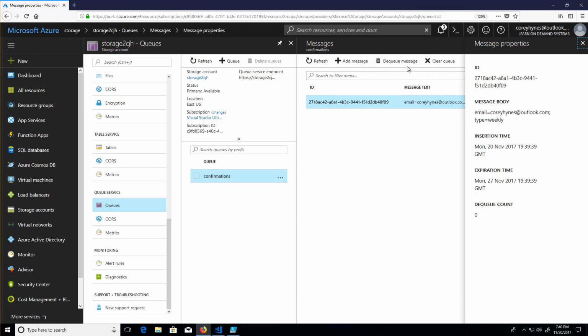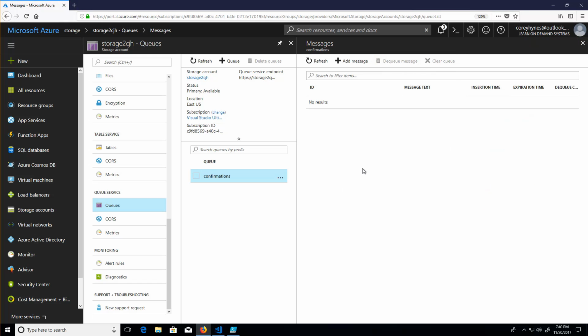But the intent is it comes in, reads this first message, and then simply removes it. Reads the second message, then simply removes it. And through this processing cycle, the queue becomes empty again. And so, as an example, it collects email addresses over the course of a day, and at maybe 10 p.m. at night, it goes through the queue, processes it all, and deletes all the queue messages. We start the next day with an empty queue. Deleting the queue is also very simple. We just check it and we delete it.